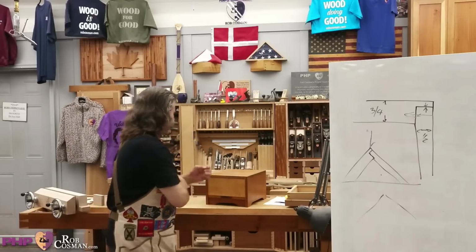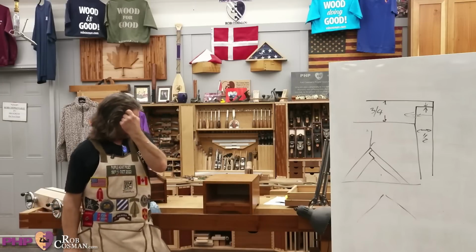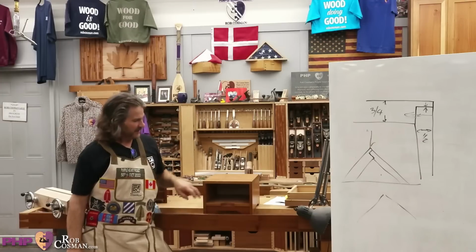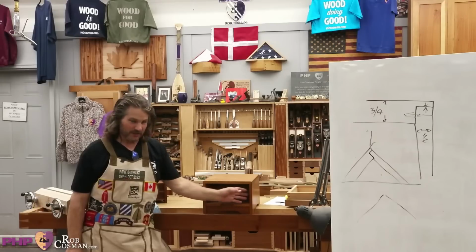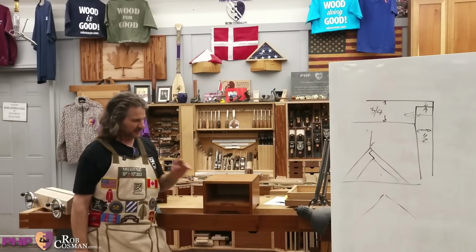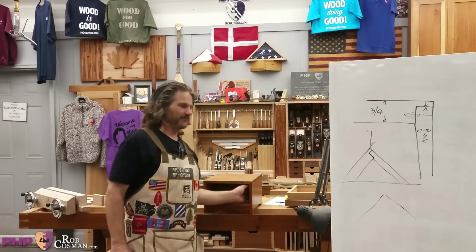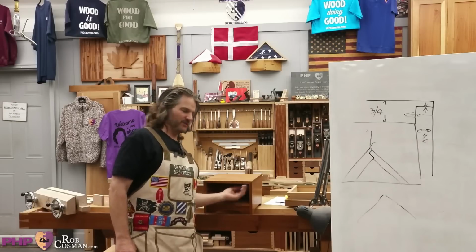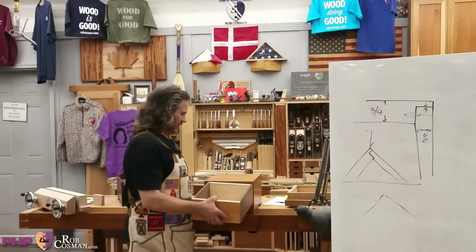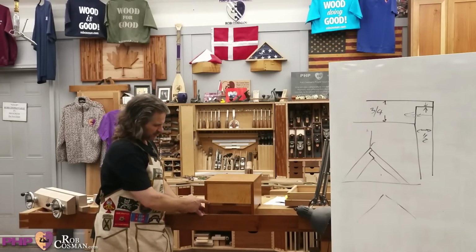You build this, the sample one that I used to drag around with me on the wood show circuit, first. There are some things you have to get right here. The sides have to be parallel to each other, and the top and bottom have to be parallel to each other. You want it to be square, but if it isn't, no big deal, as long as it's parallel. So if this were slanting that way, this one needs to be slanting in the same direction so that they're parallel. You want the insides to be smooth, the bottom running surface nice and smooth, and up underneath here nice and smooth. Once you do that, you can fit that box into that hole, and the test is that you can close it by just pushing in with your finger.